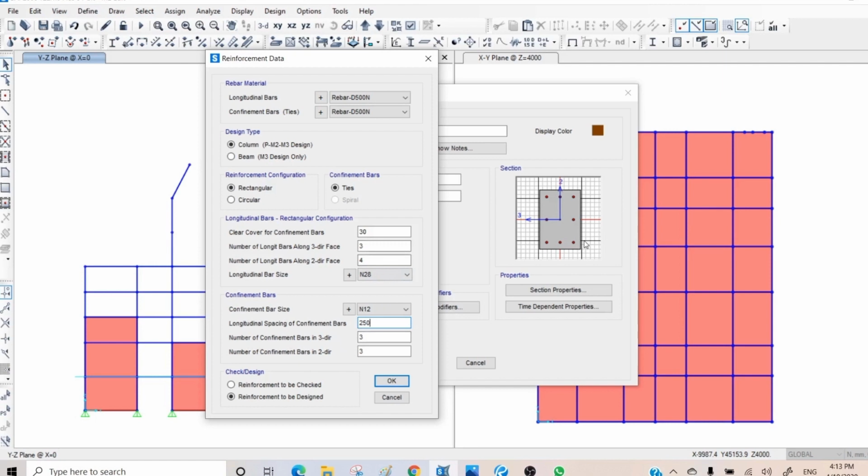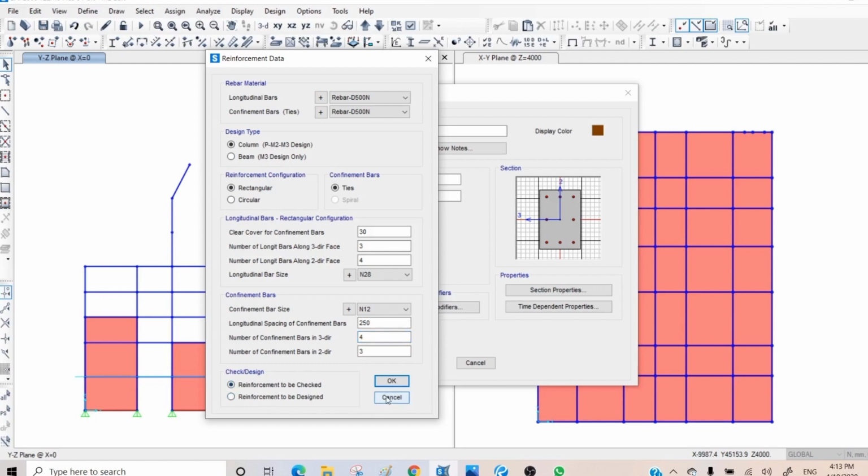So when you say number of confinement bars in 3 direction, it means confinement bars in this direction. I have 4 bars. It really goes back to the regulations of confinement of the bars. In Australia, if the distance between the bars is more than 150 millimeter, you need to confine all of them. So I will currently confine all of those bars. So I would say in 3 direction I need 4, in 2 direction I need 3. So I keep it as it is.